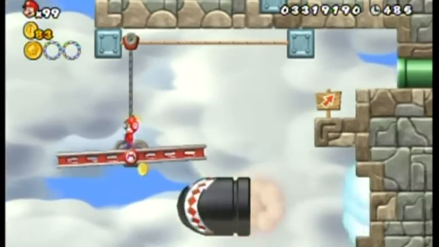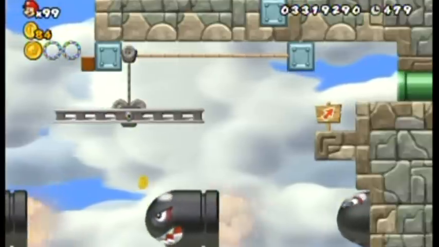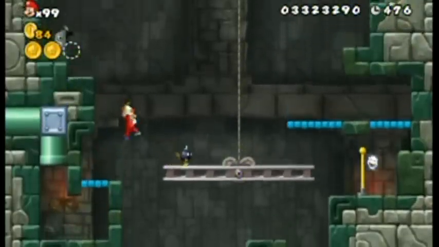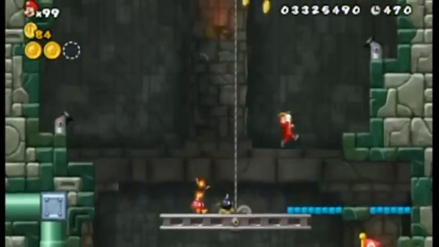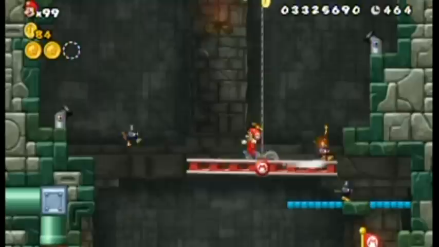Now, over here, if you don't have a propeller mushroom, you're gonna have to do something like that, then go up over the ceiling, and coin number two. Yeah, they do that. Anyway, here's the checkpoint, and I believe there's a secret exit in this level, too, somewhere.